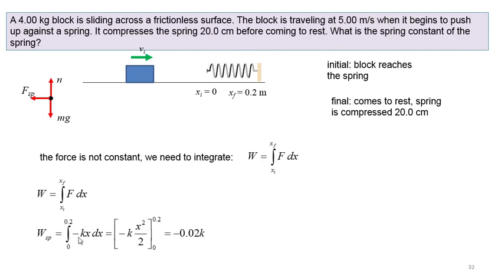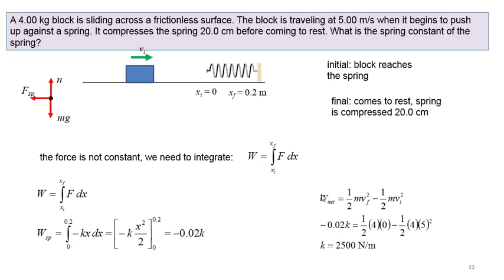The force of the spring is equal to negative kx. So I plug that in here. Here I've plugged in my limits. And then I just need to perform the integral. And that's pretty straightforward. Even though I don't know what k is, I'm just leaving k as an unknown value. That's what I'm trying to solve for. So this is how much work the spring does, and that's the only force that's doing work, so this is also the total work, or the net work done on my object.